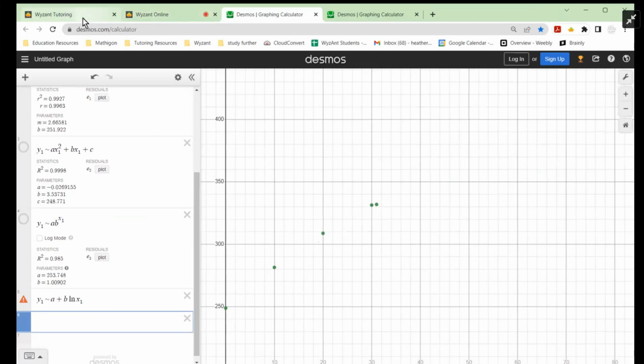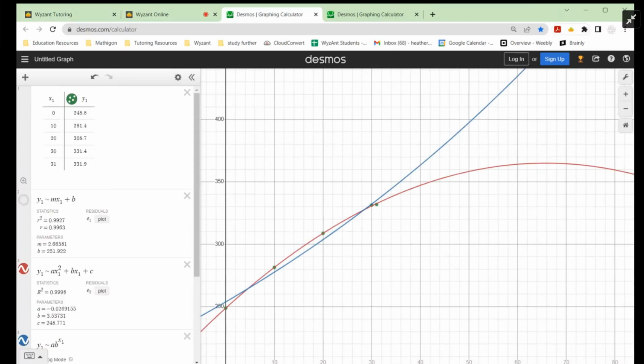Anyway, then use what you've learned from all of them. You can even go back here and turn these all back on. Oops, scroll up. And notice where the curves all are and kind of see which ones more closely fit.